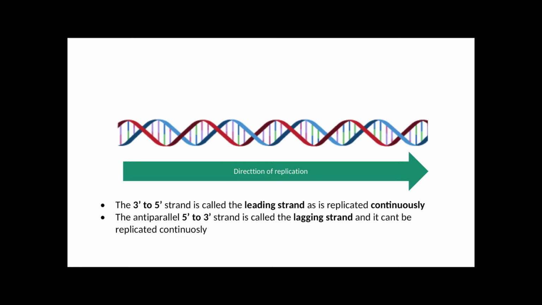However, the other strand runs 5 to 3. This is the opposite direction that DNA polymerase works in. Therefore, because the lagging strand is anti-parallel, it cannot be replicated continuously. As you move left to right and the DNA unwinds and unzips, you keep getting a new 3 end being exposed again and again and again as the molecule unzips. So DNA polymerase has to keep replicating this in short fragments as the new 3 end is exposed each time at that replication fork.